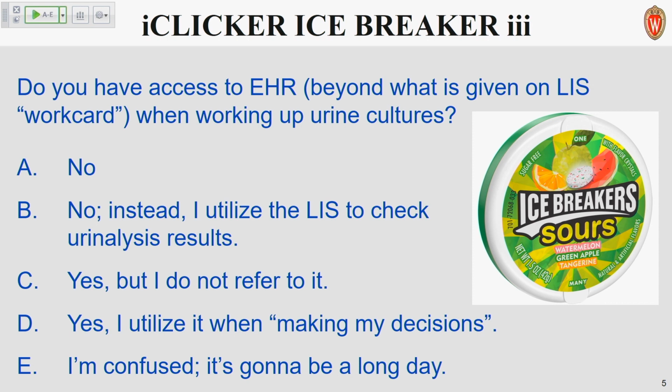All right, next one. Do you have access to the EHR, to the medical record, beyond what's displayed to you in micro on your work card when you're working up those urine cultures? A, no. B, no, instead I utilize the lab system to check the urinalysis results. C, I have it, but we don't really refer to it. D, yes, I utilize it for making my micro decisions. Or E, I'm confused, it's going to be a long day.